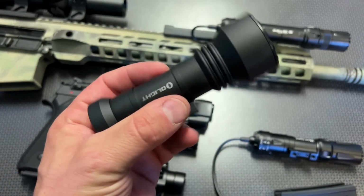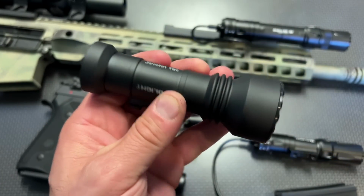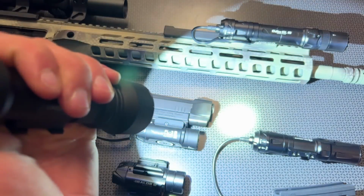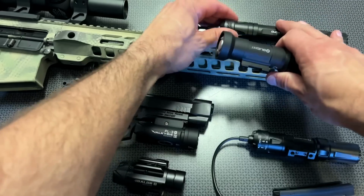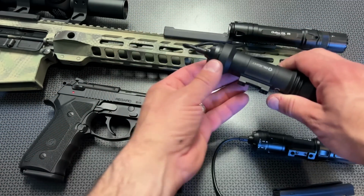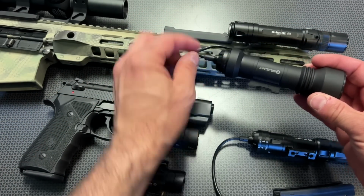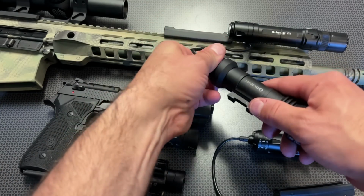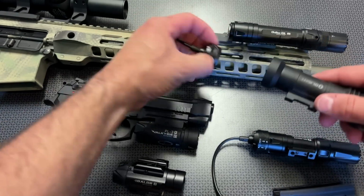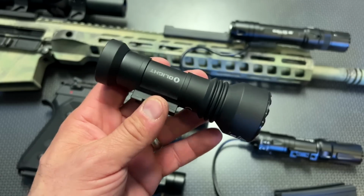This is probably one of the most underrated weapons lights I've seen, and I haven't seen a lot of traction on this light. It's got the low and high setting, and this thing throws a beam an incredible distance. It also utilizes a locking pressure switch and is protected at the base by a flared out protector. This is great for like that 16-inch or 18-inch AR-15.